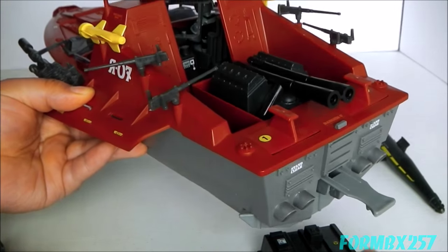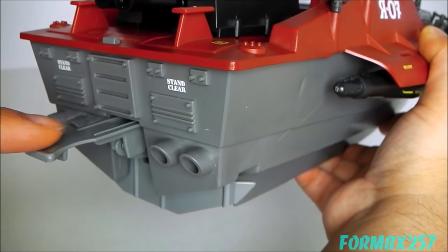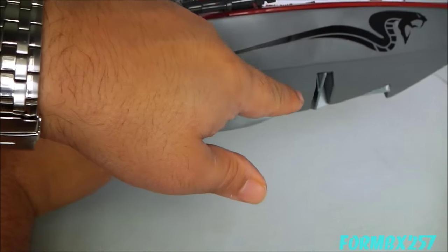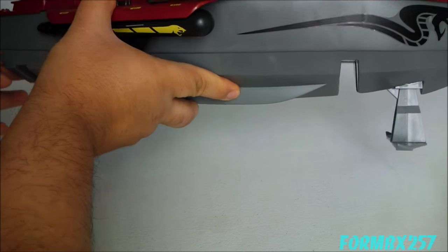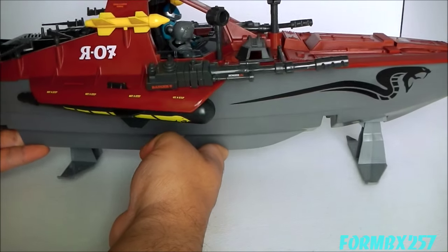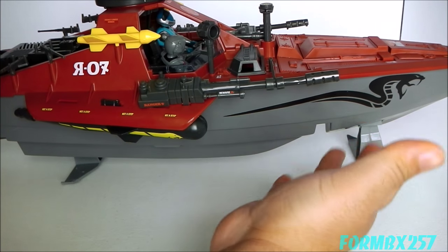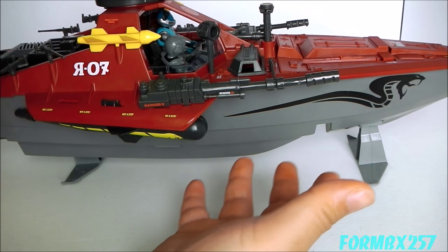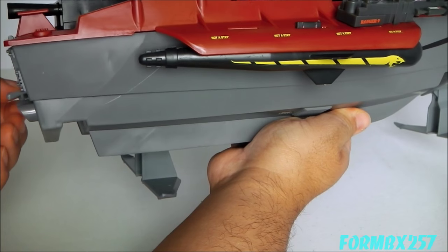And of course, it wouldn't be a hydrofoil if it didn't deploy hydrofoils. By pushing this tab in, it deploys the hydrofoil planes on the bottom. A very nice, very simple mechanism. And the boat actually can rest on them, despite the fact that I wouldn't necessarily recommend it, just because they are kind of thin plastic and they might get a little bit warped. Of course, you can just pull the tab back out.